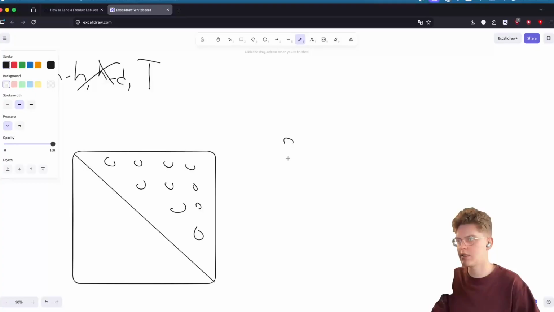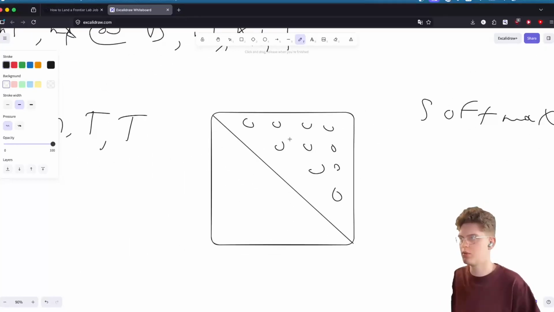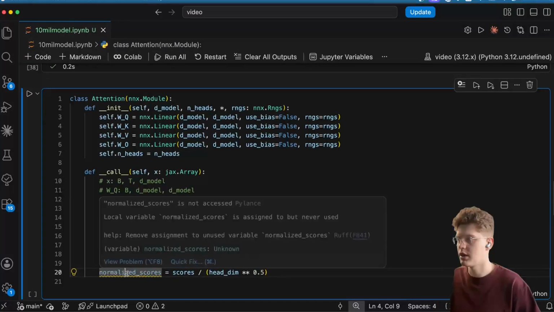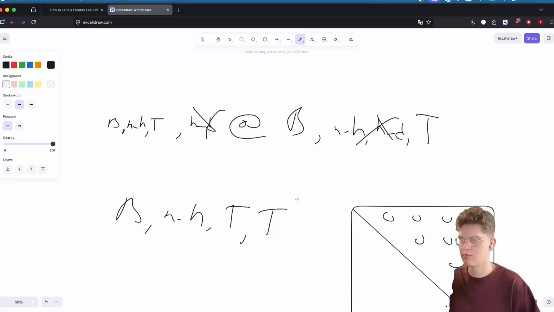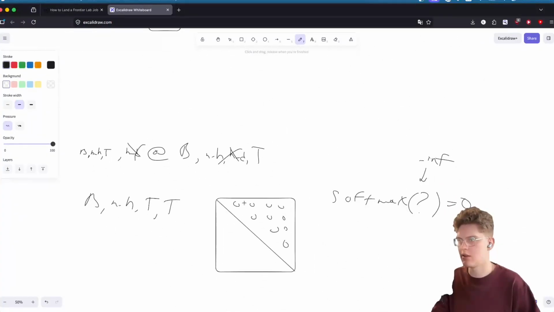And how to get zeros in softmax? If we put negative infinity, we'll get just that. So we want to make our normalized scores matrix so that all of these scores are negative infinity.